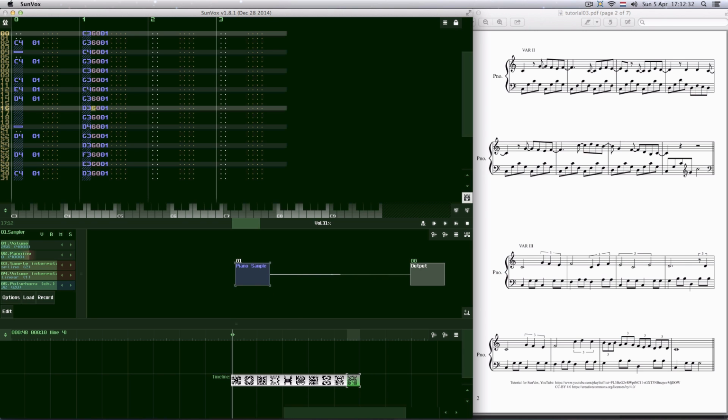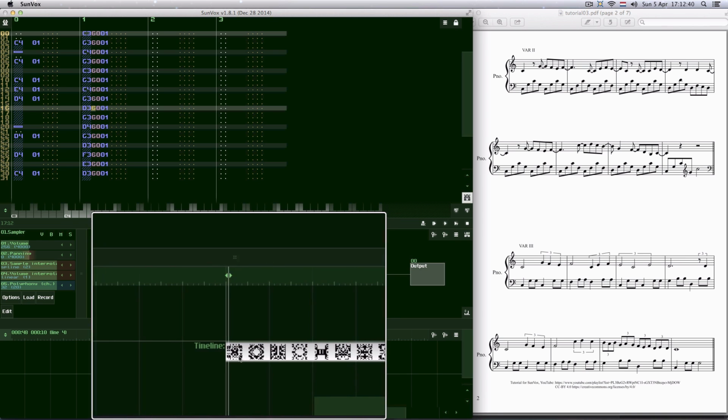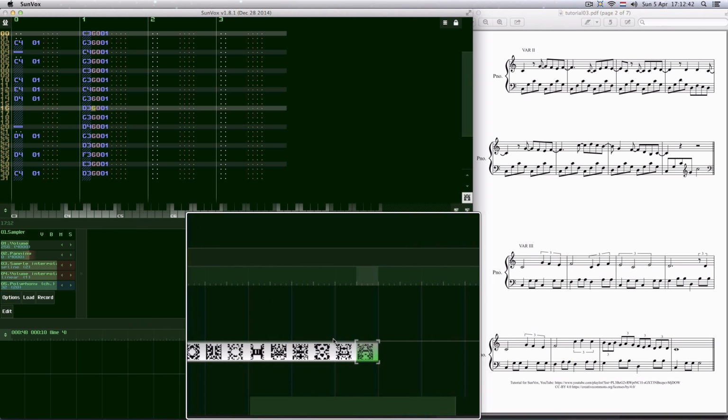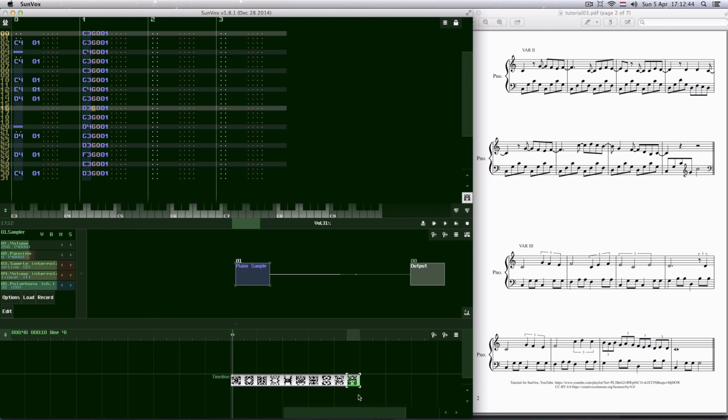Now the reason SunVox does this is because patterns are completely independent of each other. Right now in this timeline, I've got them all lined up perfectly and neatly, but I can do something like this. I can take this pattern and add another pattern and put it at the bottom.